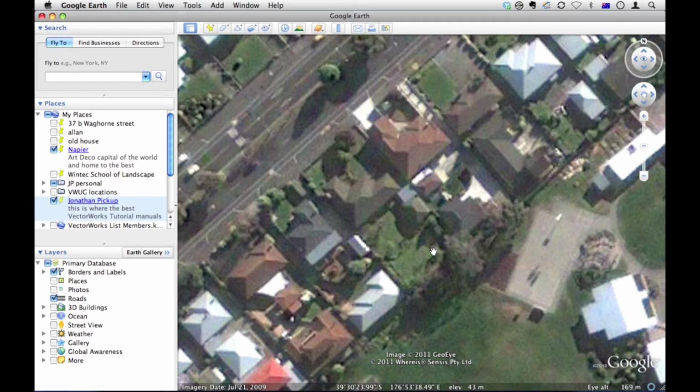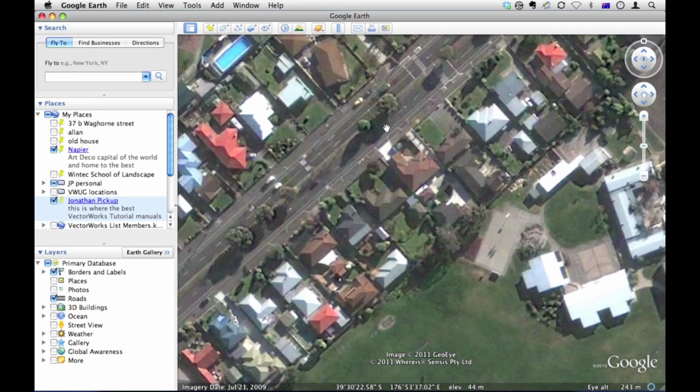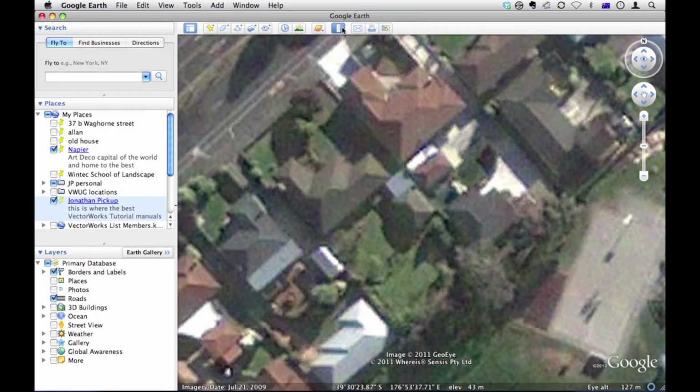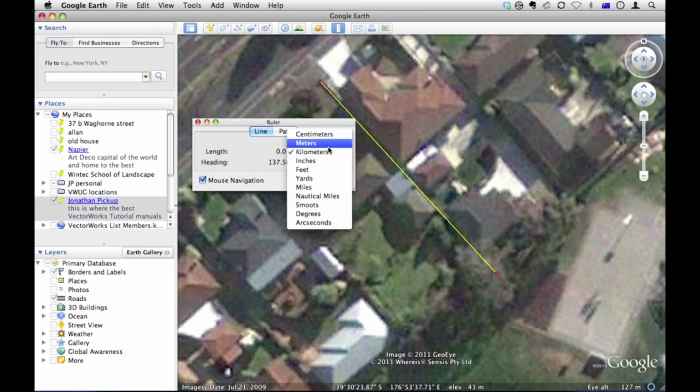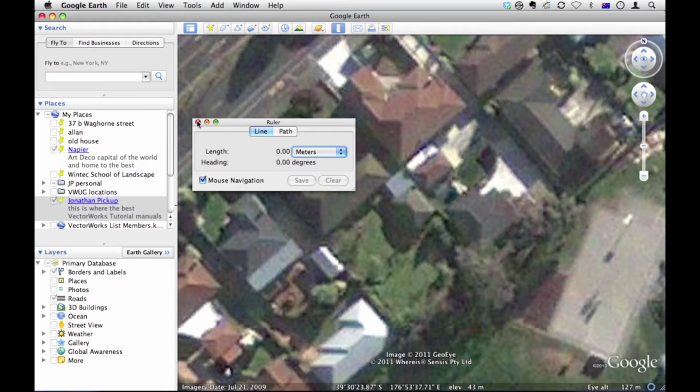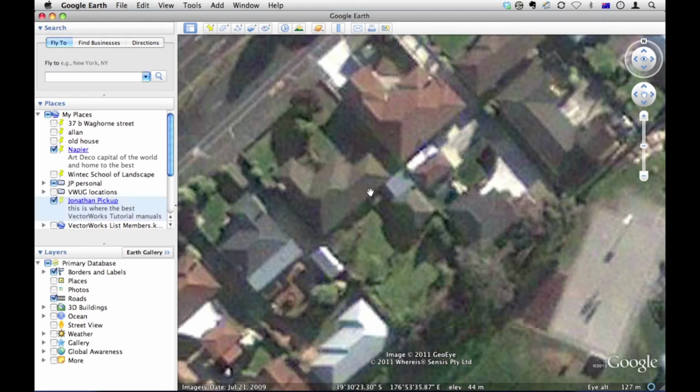Now, a couple of things you can do with Google Earth. One of the things you can do is to measure things. So for example, I can use my ruler, I can click here, come down here, it's about there I think, click, and if I choose to make that in meters, 50.99 meters. It's a bit inaccurate because of where I click, so just be careful of that. But it's a great way of looking at the site, seeing what the neighbouring properties are, and capture this image if you don't have anything better.